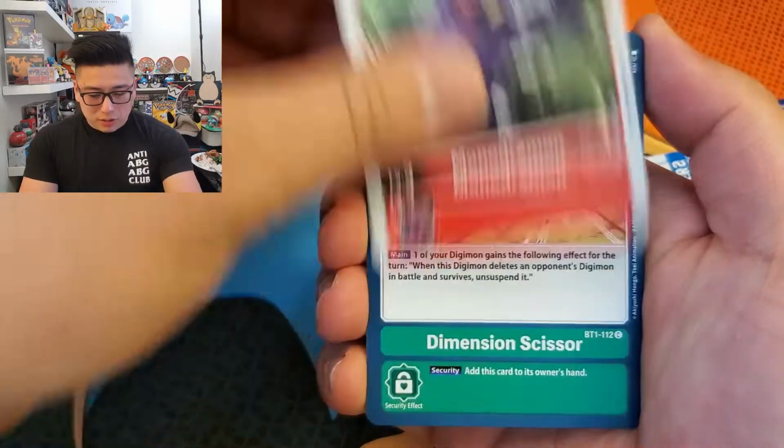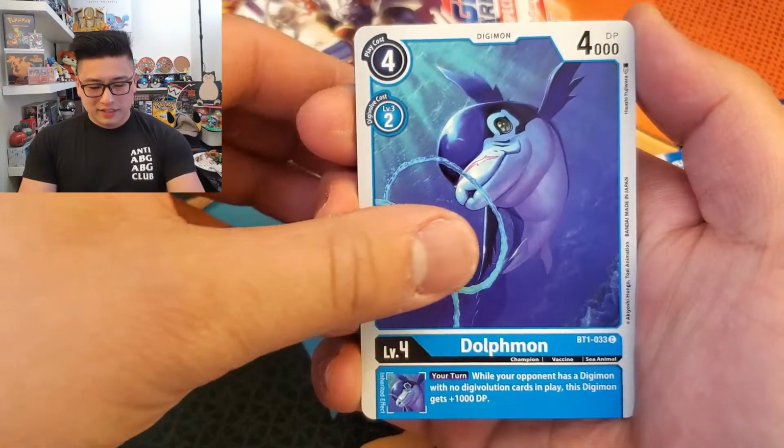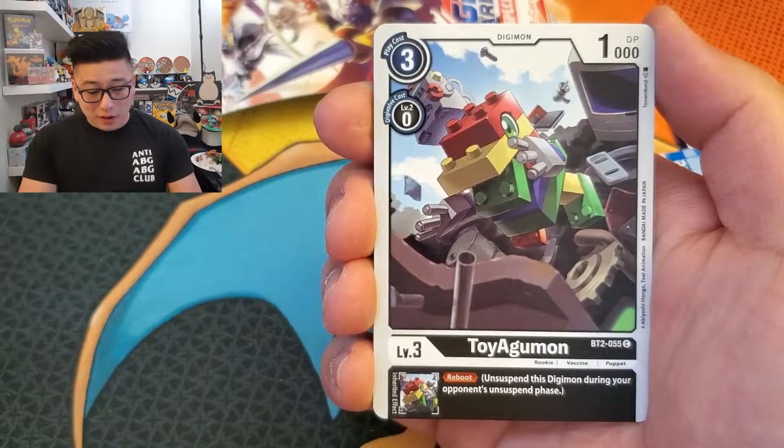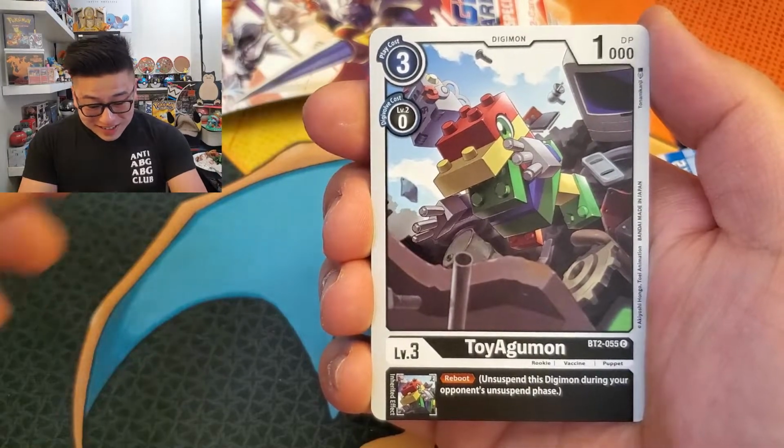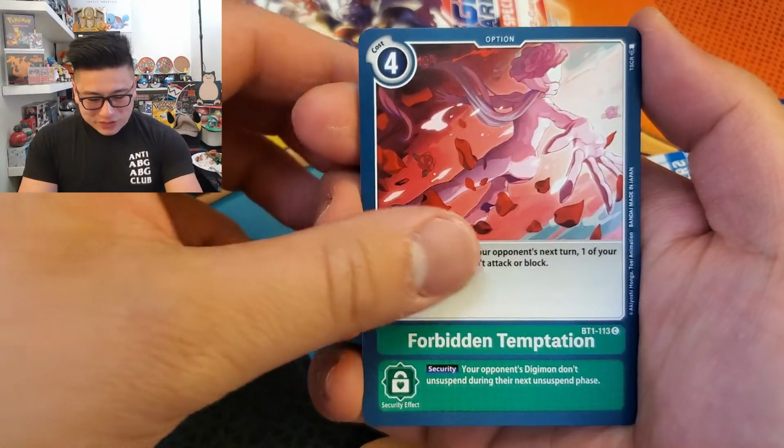MetalGreymon, Monodramon, we've seen that. Dimension Scissor, Dolphmon, it's got a scar on its beak. Toy Agumon, what? Toy Agumon? That's interesting. Forbidden Temptation again, we've seen that.